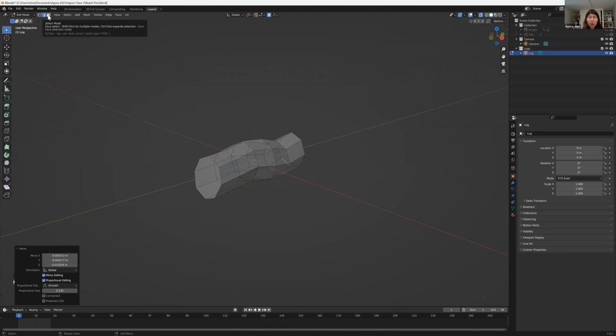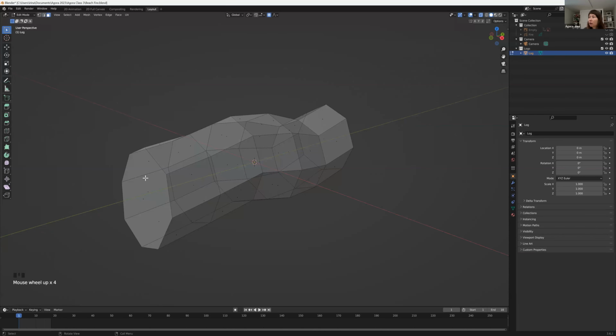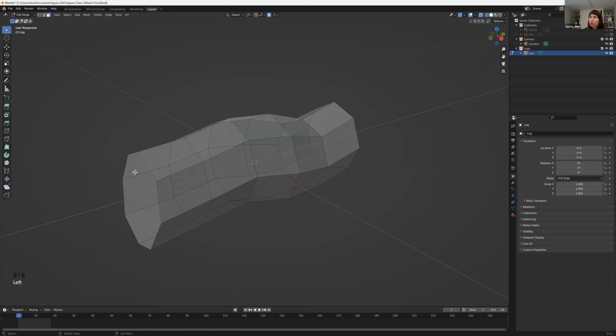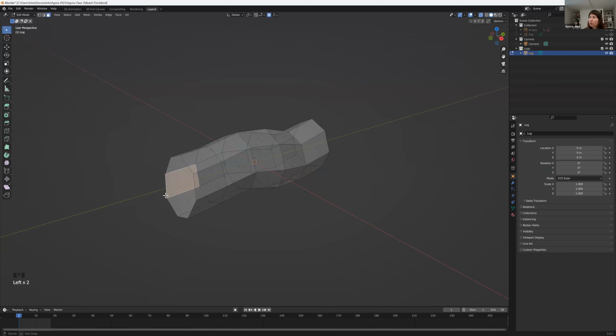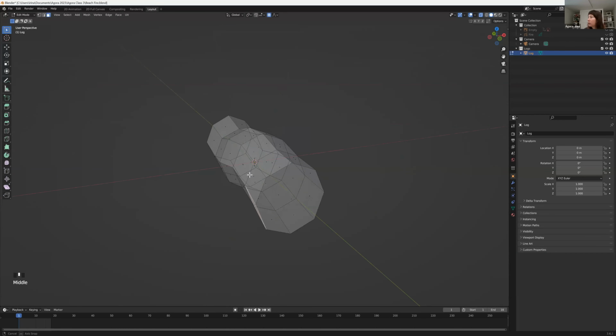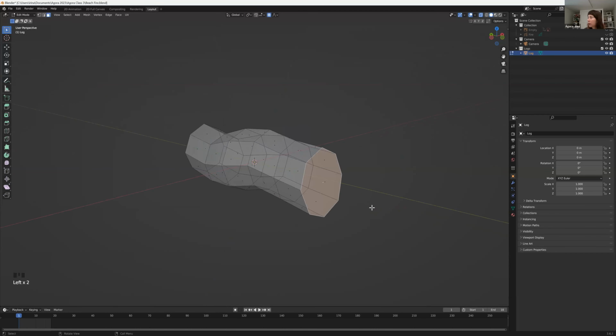I'll go to face select, or I can press 3 to select it. And then select this face, no, not this one, but why is it not selecting? Here. So select the space, and then I'm going to press I to inset.